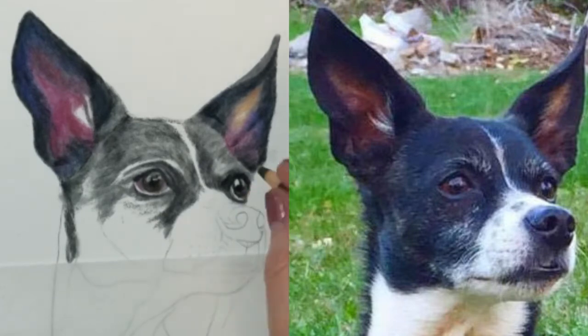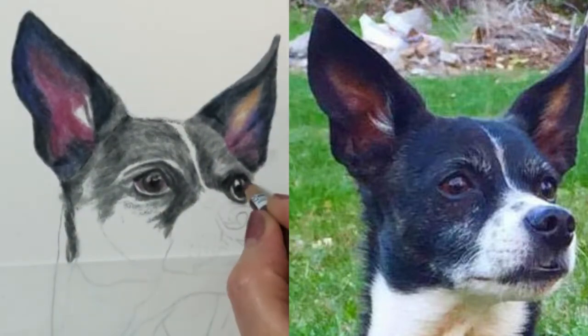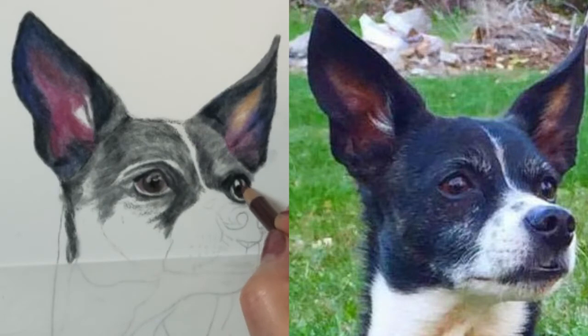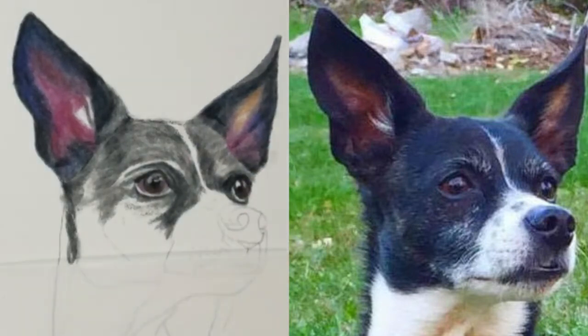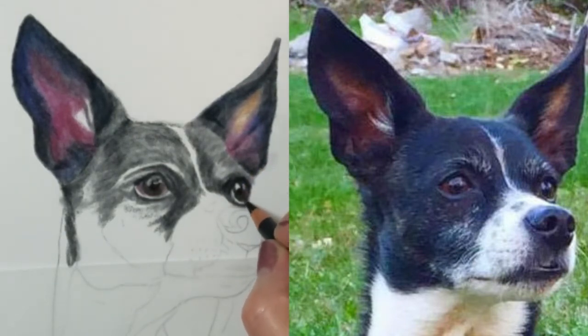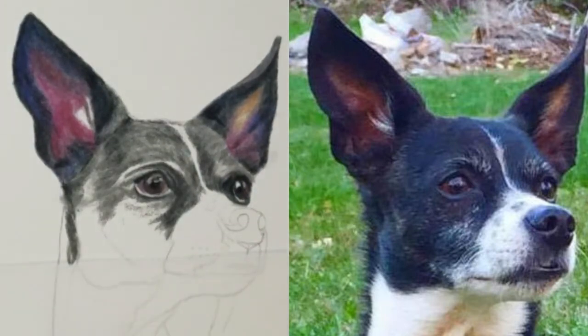I'm adding some dark brown to bring some color into his eyes. Now that I've completed the pupil in his right eye, I want to add some more color to saturate the colors within his eyes. I'm using a very dark purple to contour his eye. It's important to use a combination of colors to create a rich saturation that is more realistic.